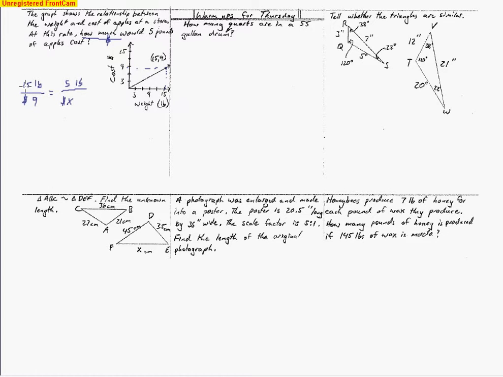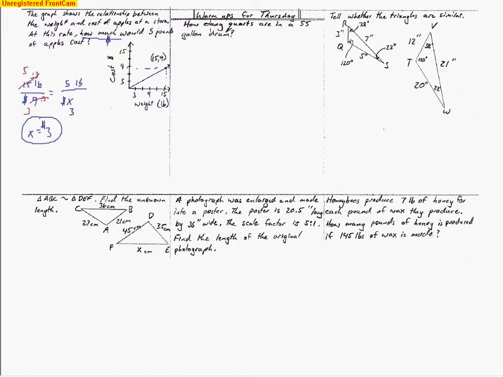So what we can do is I'm going to go ahead and take out a common factor here, divide each of these numbers by 3, and that gives me smaller numbers to deal with. I could cross multiply, but before I do that, I'm looking at the two fractions, and I see here I have 5, and here I have 5. So that must mean that in order for these to be equal, x must be 3. And so there it is, x equals $3. So I was able to come up with the answer without even having to cross multiply in that problem.